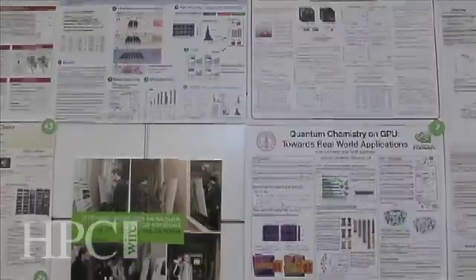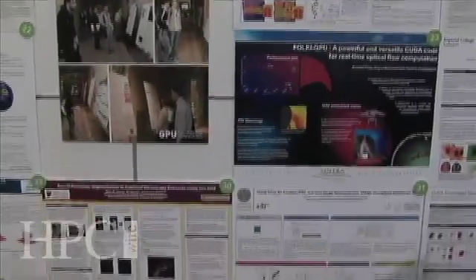We unlocked the power of the GPU with a C programming model that was very simple for people to understand. We sent that out for free and supported it on all of our GPUs — not just the HPC GPUs, but also our consumer and workstation GPUs. It allowed people to start researching all the different types of parallel applications that could be mapped to a GPU architecture: molecular dynamics, quantum chemistry, astrophysics, commercial applications, and the 3D internet. We call it CUDA — C for CUDA — and it's now been extended to Fortran and C++. Developers can map all of these areas to the GPU using a co-processing model: the CPU for some types of computing and the GPU for others.